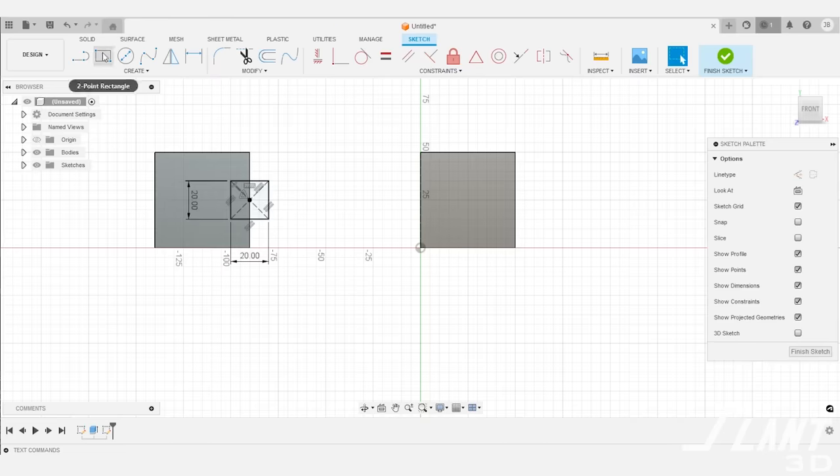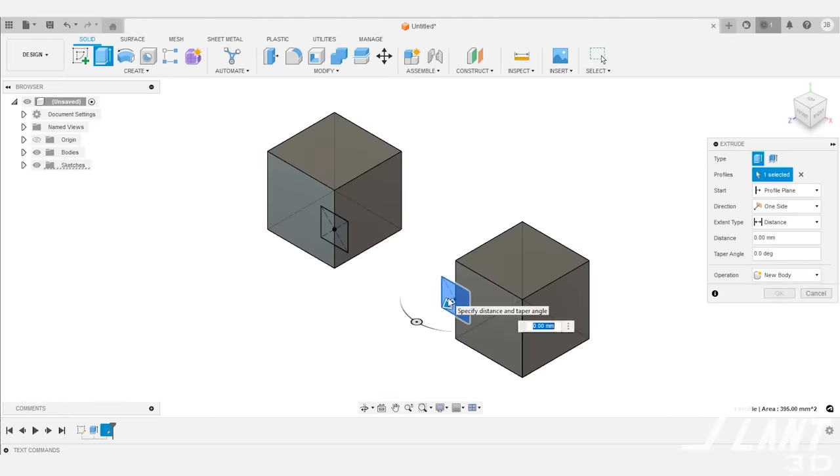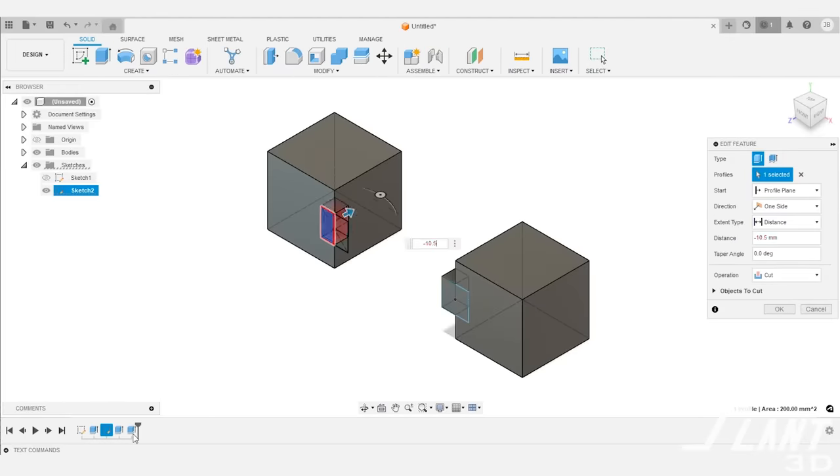Sometimes you want multiple parts to stick together consistently, reliably, and continuously. In this video we're going through joining features — how a lot of people design them and some better ways of getting them made. The first and most common type of joining feature is a tongue and slot. It's a decent approach because it's easy: you make a square on one side and a square on the other side and have them slide or press together.